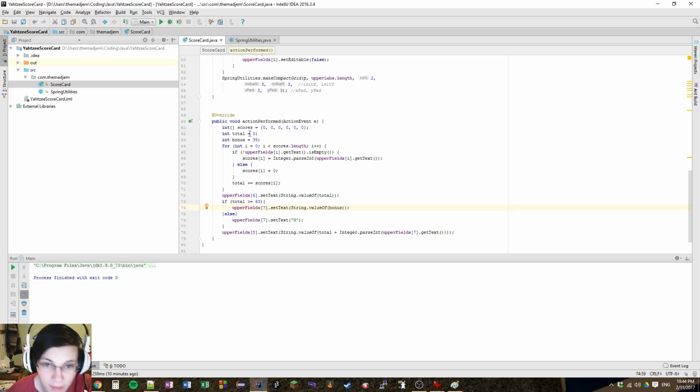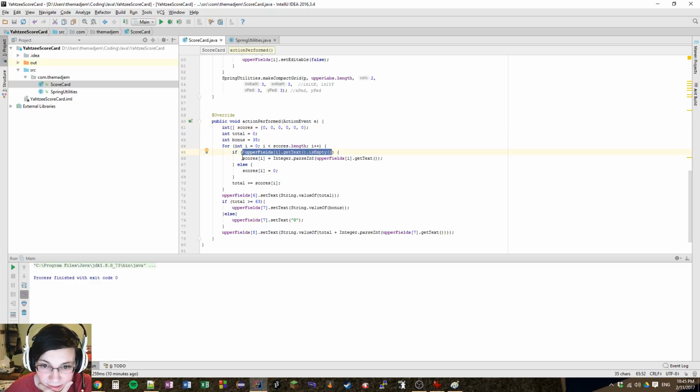So we'll set up this array of scores equal to 0. We'll have a total that's equal to 0 and a bonus that's equal to 35. For each of the indices in this array, it's going to loop through and check if the fields in that index are empty.